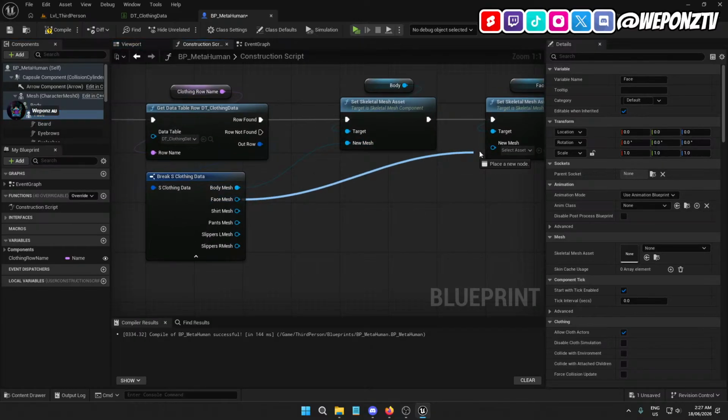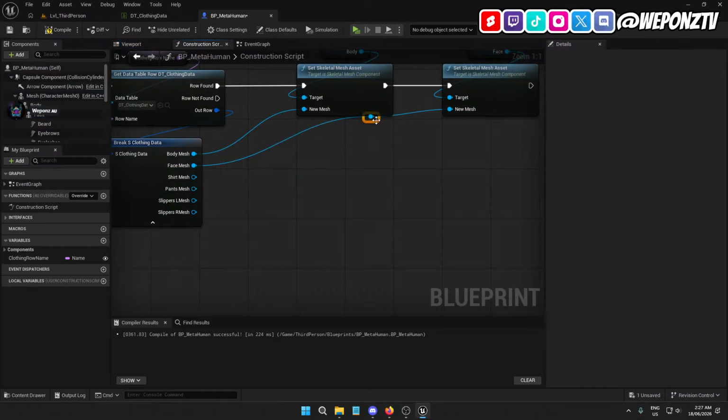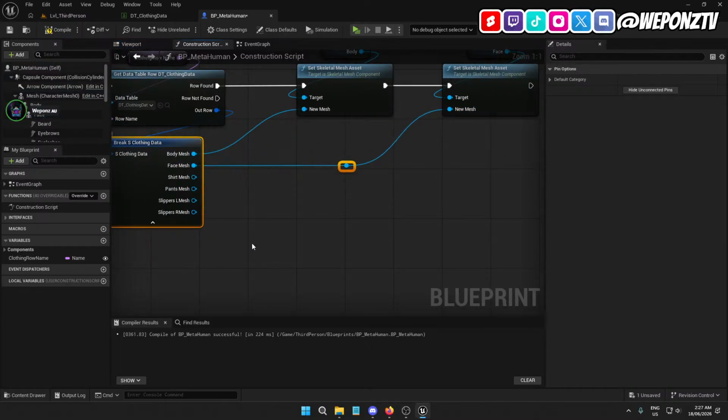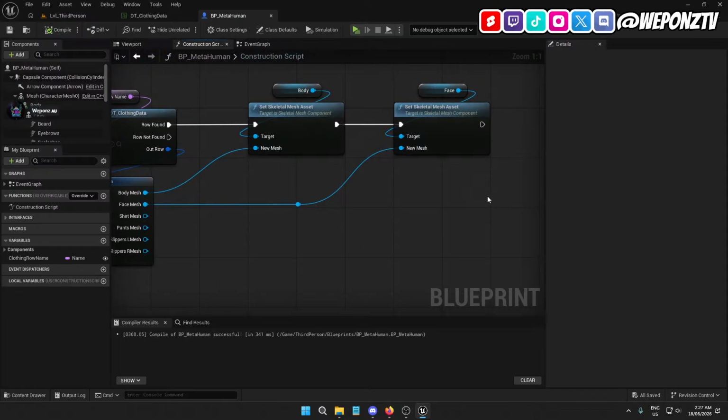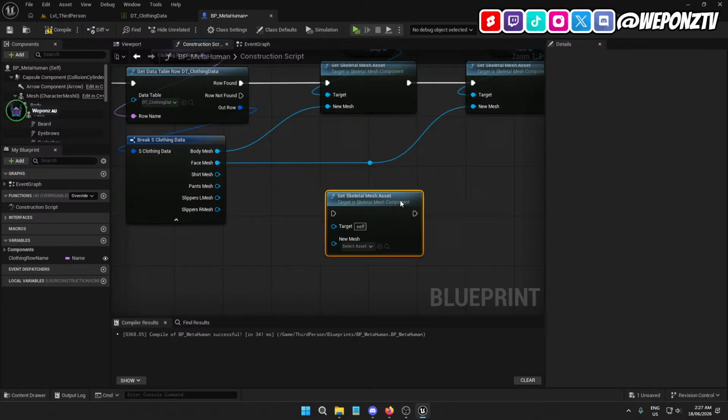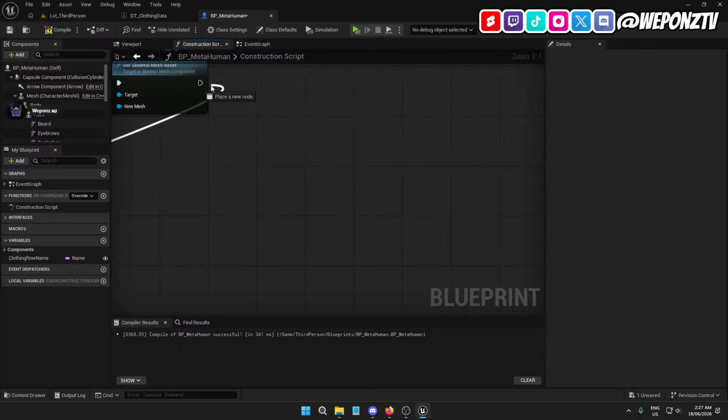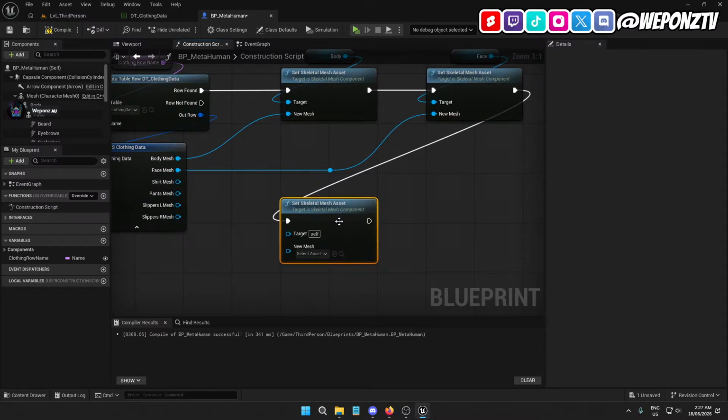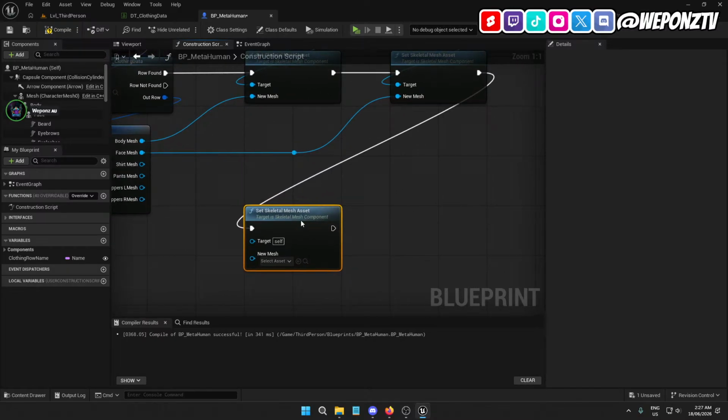Body, face. Now we could theoretically, hopefully, oh shit, okay. We can just go like this.